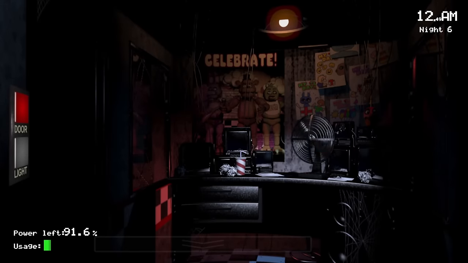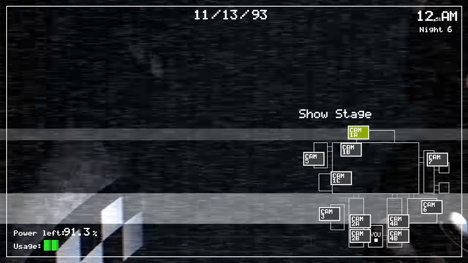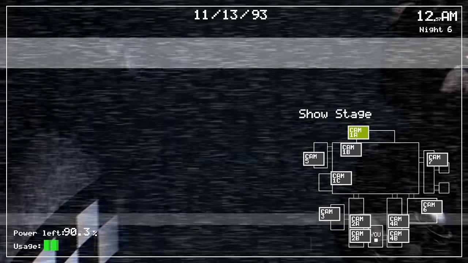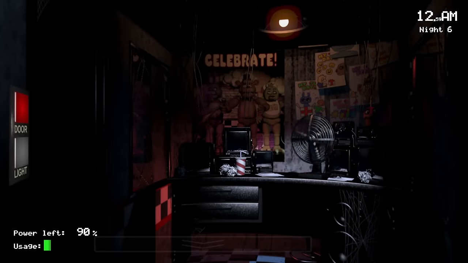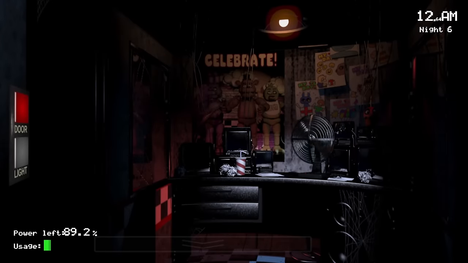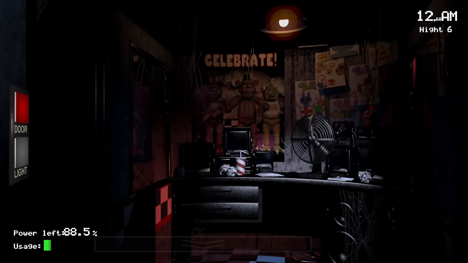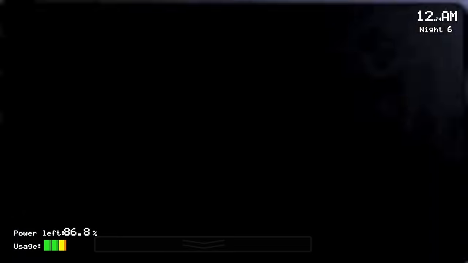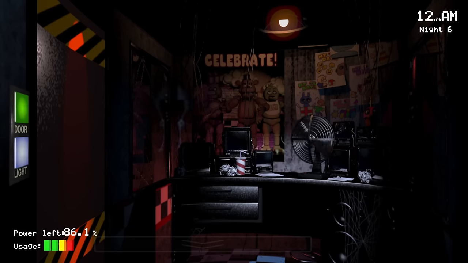Alright, Bonnie or Chica should show up here in a second. I'm pretty sure both of them are already in my corners. So we should see Bonnie and Chica in a second, maybe. Okay, so far nobody. No one's here yet. Oh, Chica's here. Okay. Oh, Bonnie's here too. Okay. Luckily with the hotkeys, you can just quickly spam them to save power. Oh, Chica's gone.